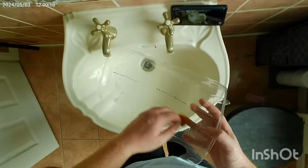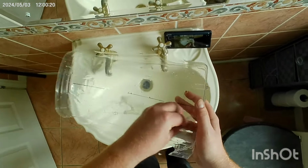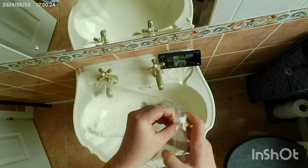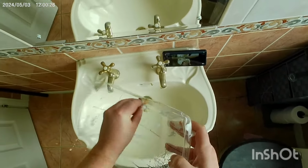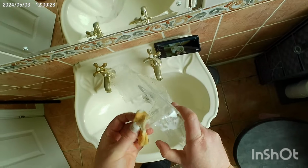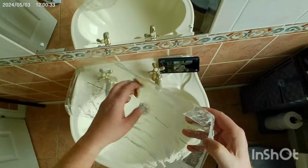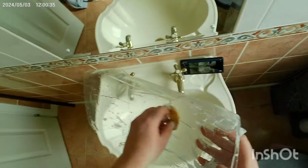Get it wet, get it on the body shell. Make sure you get it everywhere. All the little awkward nooks and crannies are where the oil is going to be sitting. So it is just a matter of really, really going at it with this. You don't need to scratch it, don't need to score it, don't need to do anything with it.